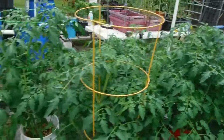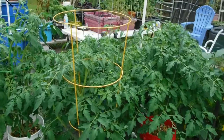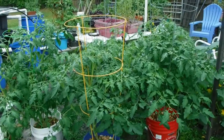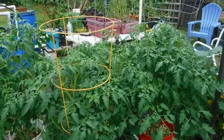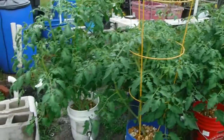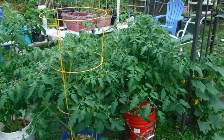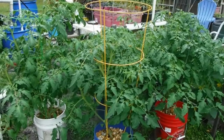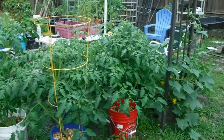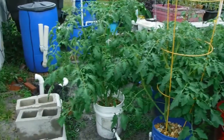Anyway guys, that's it. Growth-wise the hydro has caught up and is surpassing the others - I'm really digging these things and I think I'm going to get some nice tomatoes this year. If you've got any comments or questions on these growing techniques just let me know, I'll do my best to answer them. Any questions about setting up a hydro system - it's really easy, don't be intimidated, it grows so well. Just put it down in the comments section.